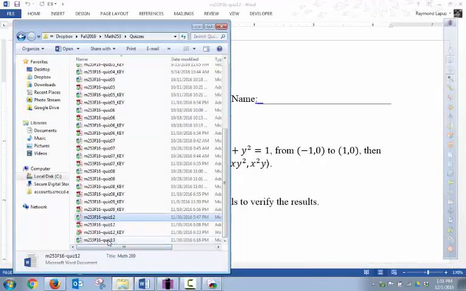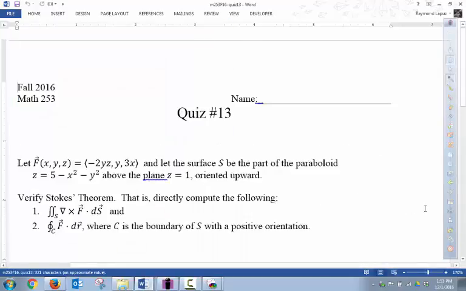The second quiz is using Stokes' theorem and using both sides of Stokes' theorem. So Stokes' theorem has a flux of a curl that you have to compute, and then it has a line integral over a closed curve that you have to compute. So I want to see the work for both of those, and then you should eventually get the same answer. So this is the one that I'm still working on. I want to make sure that this is actually doable. And what happens when you start making up problems at this level of math, sometimes it doesn't work out and then it gets impossible to compute.